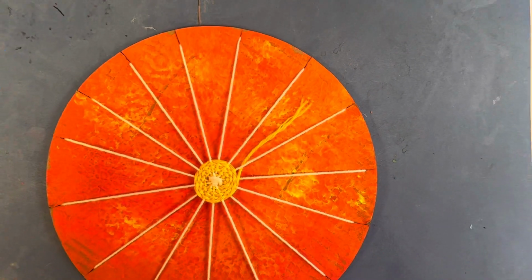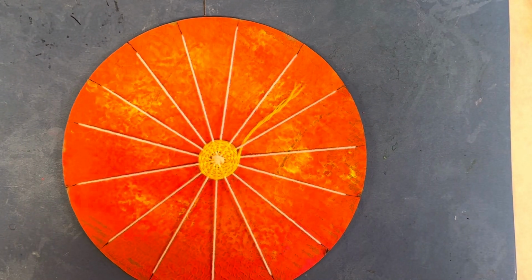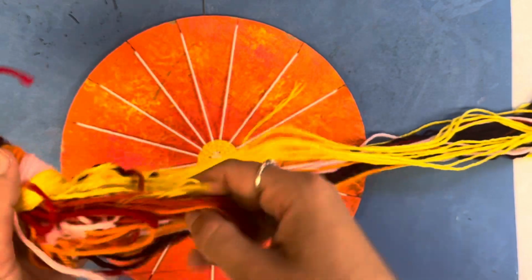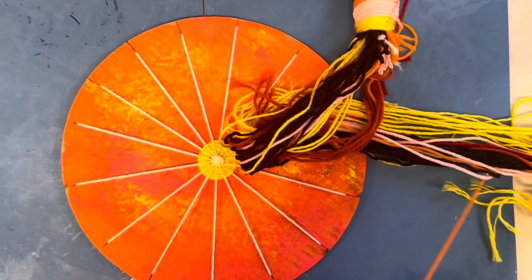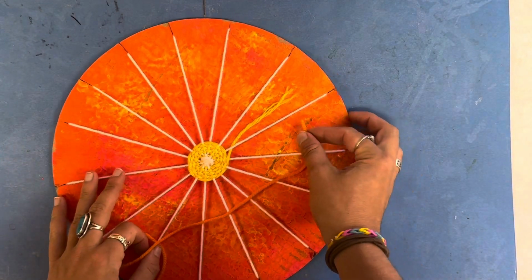I'm going to fast forward so you can see what to do when you run out of your colored strand. So I have a little bit left of the yellow, but I'm about to run out. So I get my yarn monster and I'm going to cut off a new strand. You could keep the same color if you want, or change up your color and you could create a pattern or really whatever you would like.